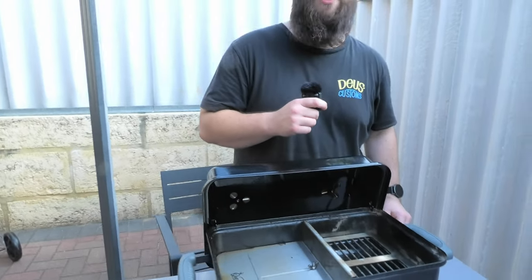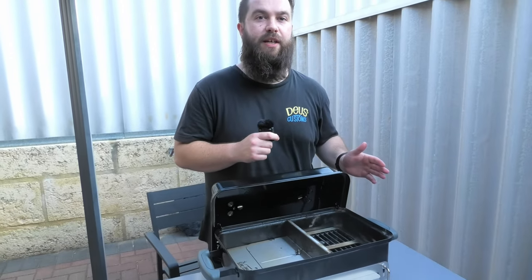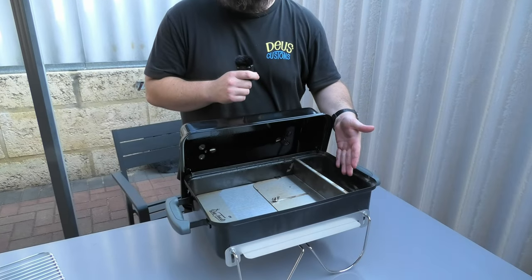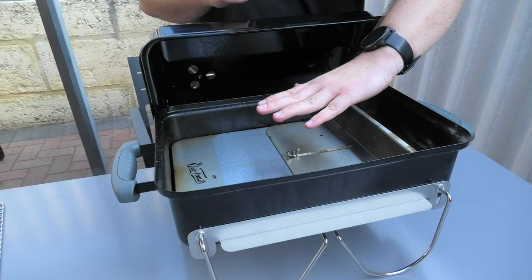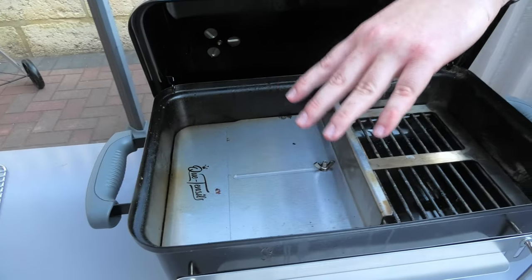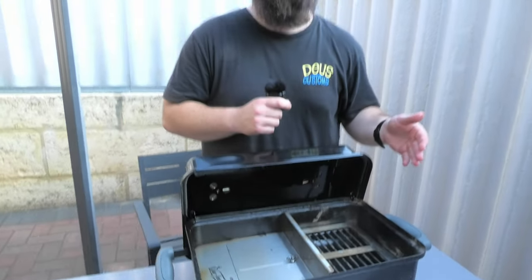Taking a look at our first accessory, here we effectively have an offset. So we can slide this along, either limiting our coals and maximizing our indirect cooking area, or maximizing our coals and minimizing our indirect cooking area. Perfect for reverse searing a steak.